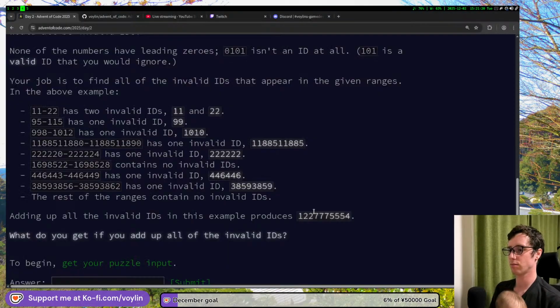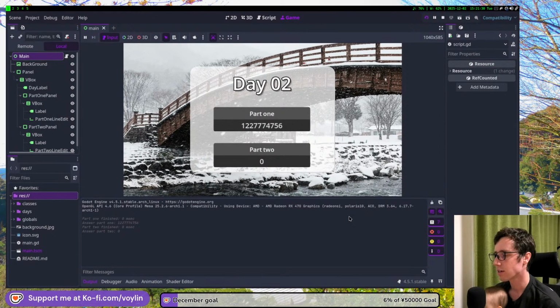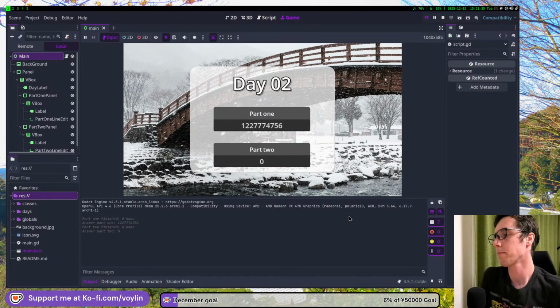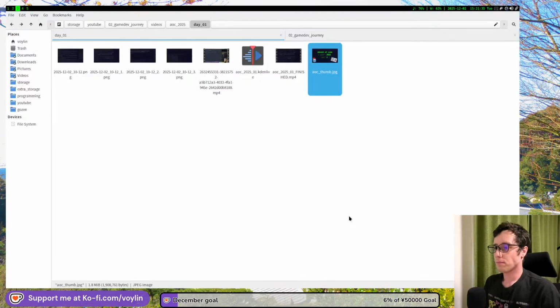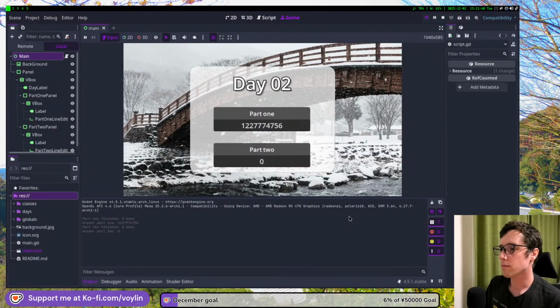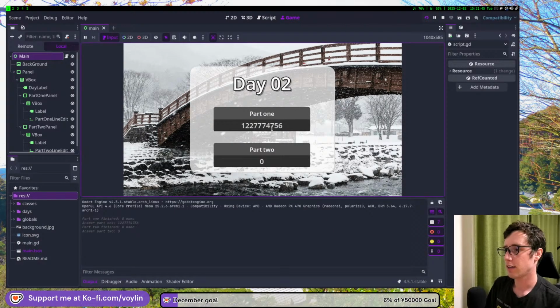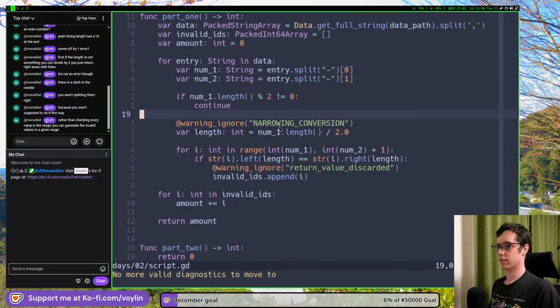Okay, that looks. It's like off by how much? That's off by just a tiny portion. Why? 1, 2, 2, 7, 7, 7, 5, 5, 5. Okay, so there's like one tiny mistake inside of this.